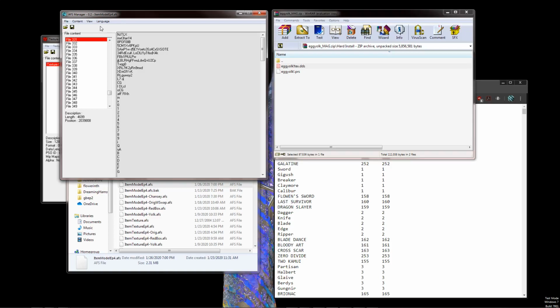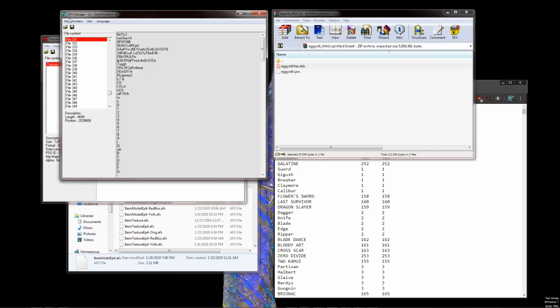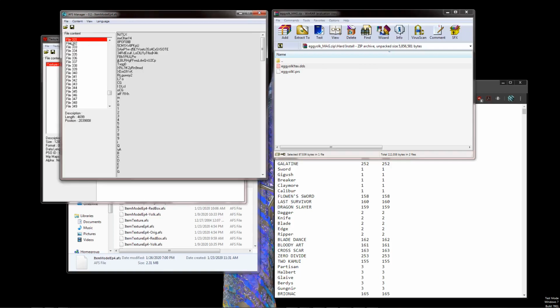So this is a tool called AFS Manager made by CRA, which is a really nice tool. And this is another tool made by CRA, which is Texture Manager, which is again really, really nice. They are general AFS Manager and general Texture Manager, so the files display like this: file 331, file 332, file 333.